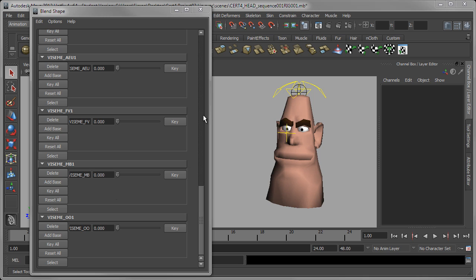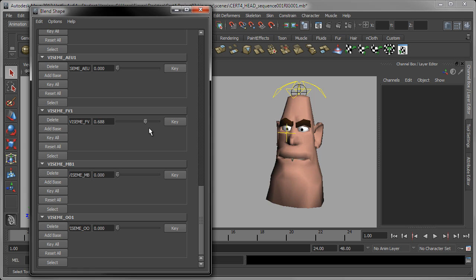So for example, one of the easy ones is this F and V, right? So we've got viseme F and V. So these are the letters or the sounds for this particular viseme. When you are saying a word that begins with F, your face will do this. Your bottom lip will kind of tuck behind your upper teeth, and your upper teeth kind of stick out.